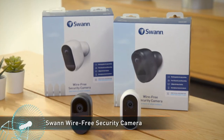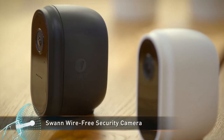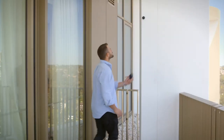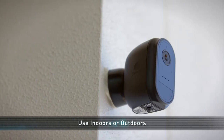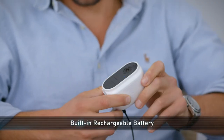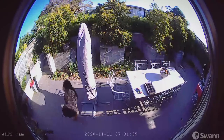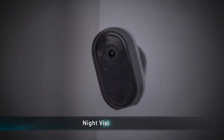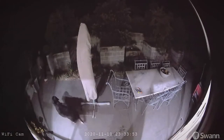Swan's line-up of WiFi-powered security cameras has expanded with a new 100% wireless model — the Swan wire-free security camera. With completely wireless operation, it's easy to mount these cameras wherever you need them, whether inside or outdoors. The built-in rechargeable battery provides up to 3 months of operation on a single charge and charges over USB. Night vision kicks in automatically, so you're safe at night, as the infrared lights can illuminate items up to 8 metres away.